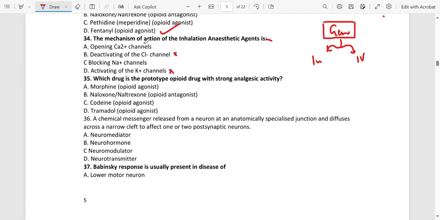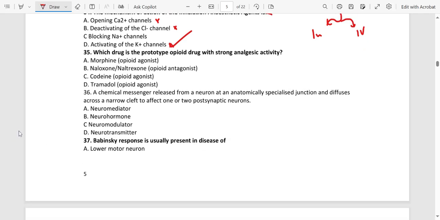Okay. If you open calcium channels, calcium will promote the release of neurotransmitter. If that happens, it means that you actually have pain still happening. So the best option would be this one. Sodium channel blocking is for local anesthetics, not general. If you hear blocking sodium, it is a local anesthetic, because if you block sodium, there's not going to be depolarization, and so there is no spread of action potential.